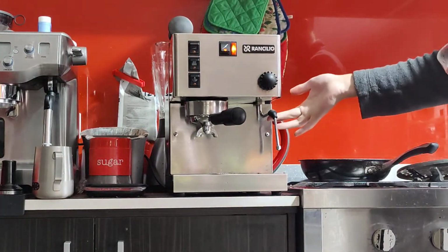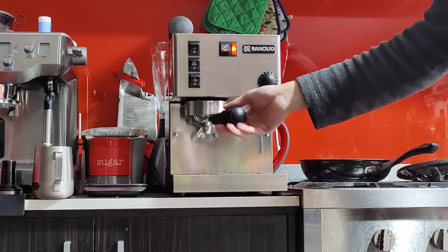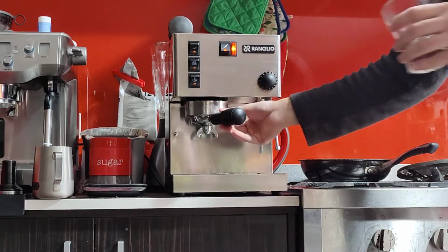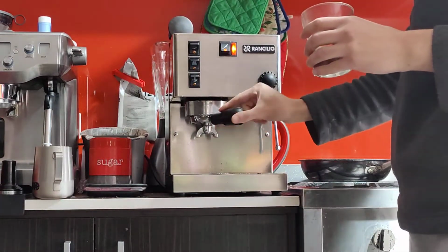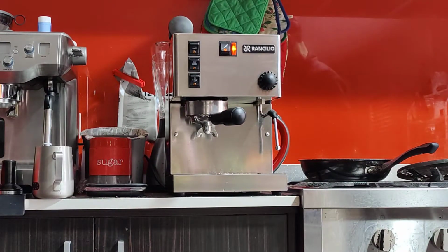And if you have hot water running through this wand, that means your boiler is full, as I said, and it's safe to use in the machine. That's pretty much the number one tip I can give you. There's other tips I can probably guide you towards. So this machine, as I said, single boiler.